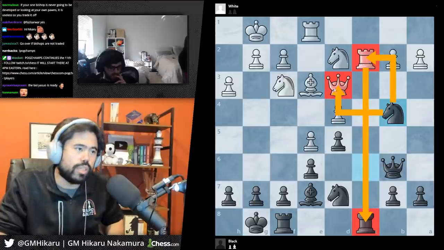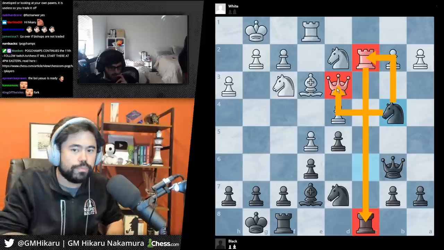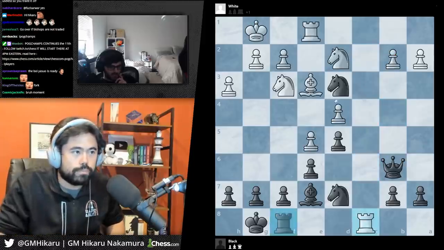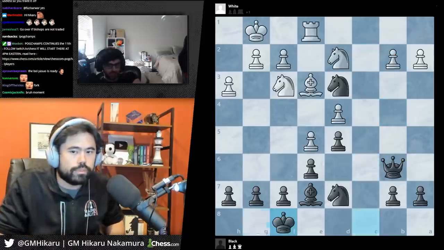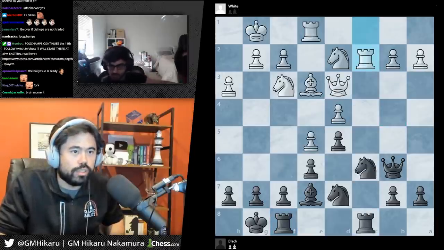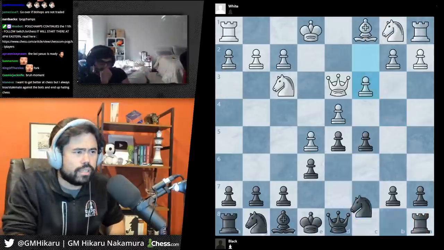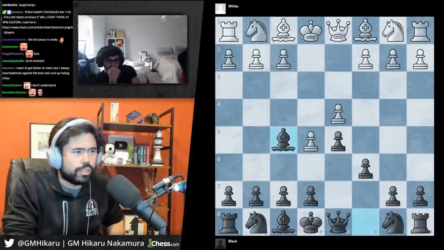If I take your rook, you take the queen. If I move the queen, then you take the rook on c2. So if takes, I'm winning by a lot. Okay. Right. You're ahead by a queen for a rook. So let me go back. Okay, so let's go back to this position.